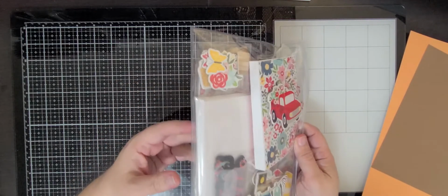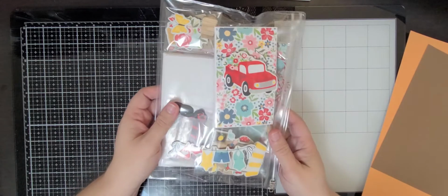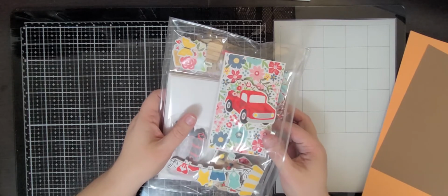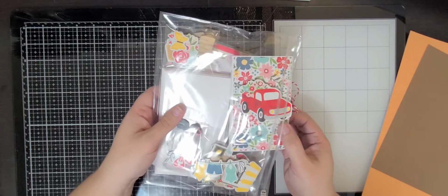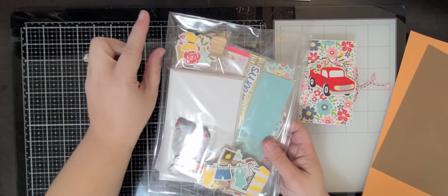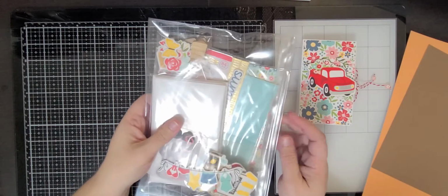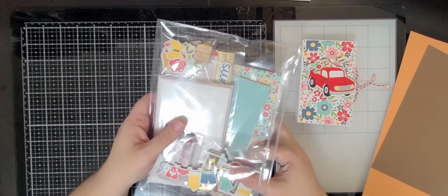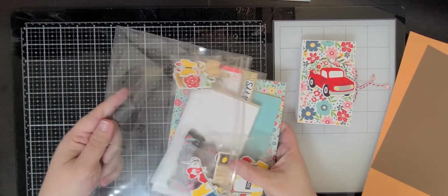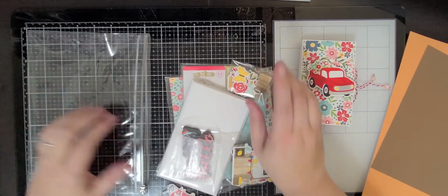So I packaged it all up together in this little, I believe it's a pencil pouch. I bought a few of them at the end of the school shopping season this year, for like 15 cents or so, and put them away just for this. It had the holes for a 3-ring punch. I just cut them off and just wanted the pouch. Okay, I'm going to go ahead and show you everything that I put into it, so it'll give you some ideas of what to include in your kit.